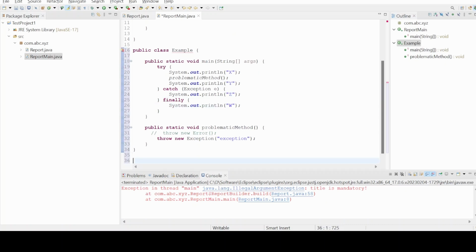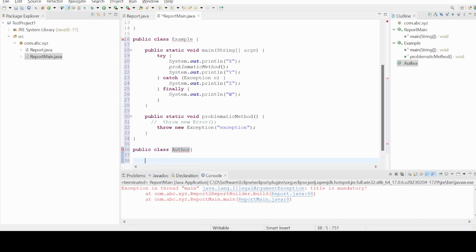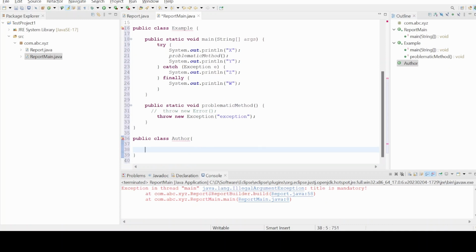So let's say we have a public class, say Author.